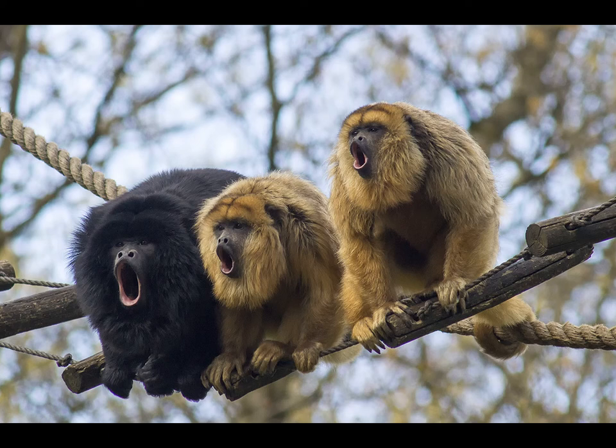Howler monkeys, despite their relatively high-looking foreheads, have the simplest brain among the Atelidae family, and probably the simplest brain of all monkeys excluding the marmosets. This may be due to their diet. Most howler monkeys eat mainly leaves for most of the year and lack specialized adaptations. As a result, they probably can't sustain the high-calorie demand of a brain, and are forced to develop large jaws and masticatory muscles that limit the size their cranium can grow to.